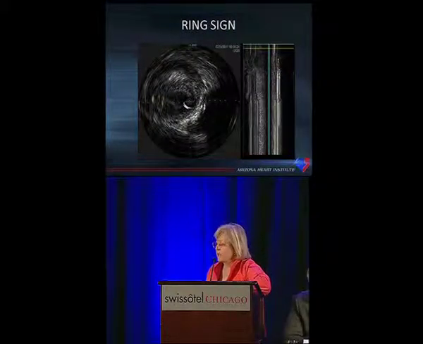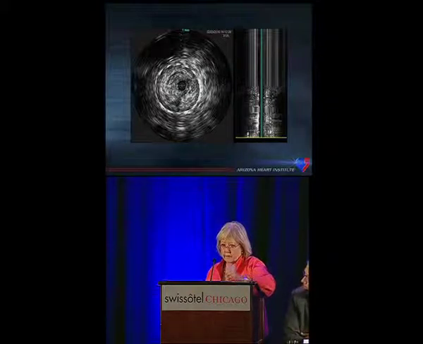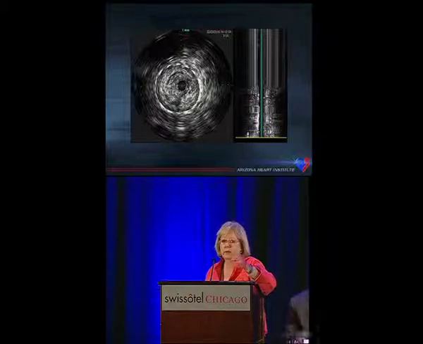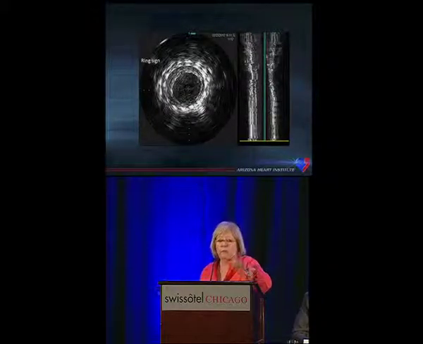Well, looking at these types of patients with IVUS has shown us the following patterns. We see always this ring sign. Here is another example of the ring sign. It's similar to what we see on the venogram in that there's this channel that's close to the periphery. And it could be called a halo sign or a ring sign, but invariably, even when you're lysing thrombus inside stents, you're seeing this ring sign.